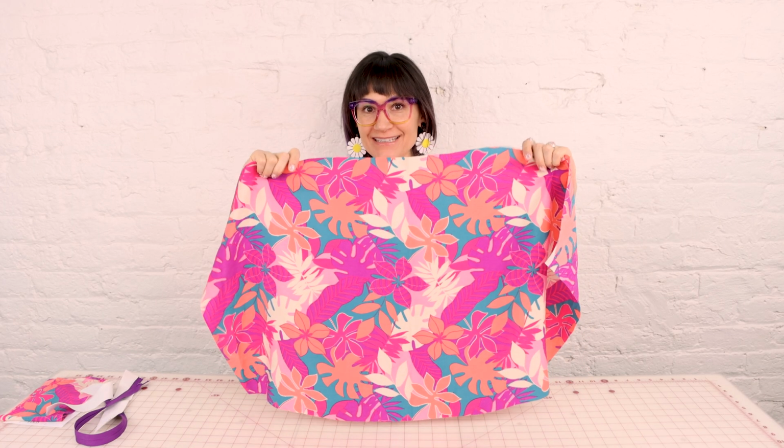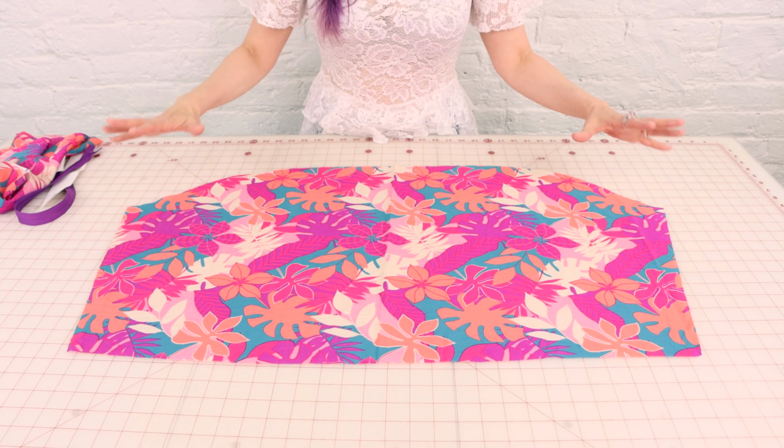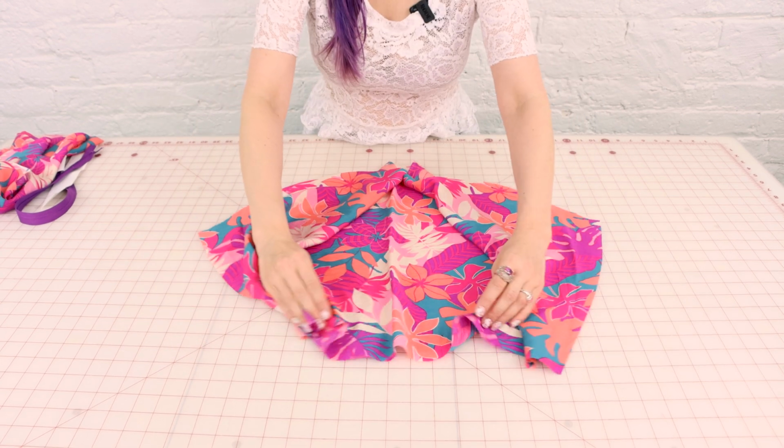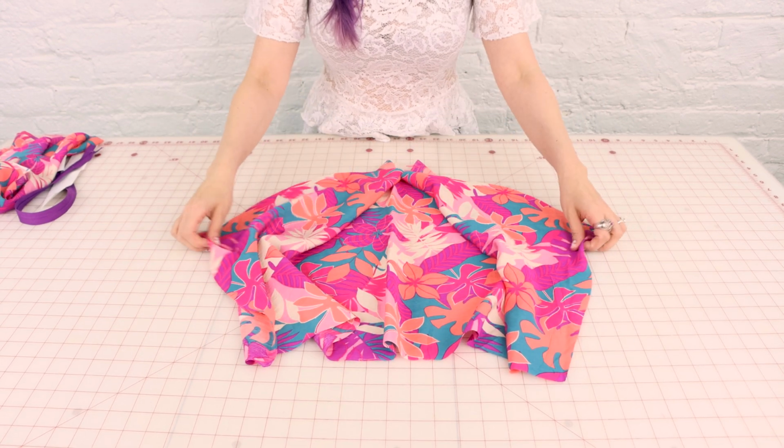Now that our bodice and facing is complete, it's time to work on the sleeves. So grab those giant sleeves, and I'm going to show you how to put them together. So we have a giant sleeve that we are going to end up gathering at the bottom and at the top to bring it in and have a nice drapey sleeve.